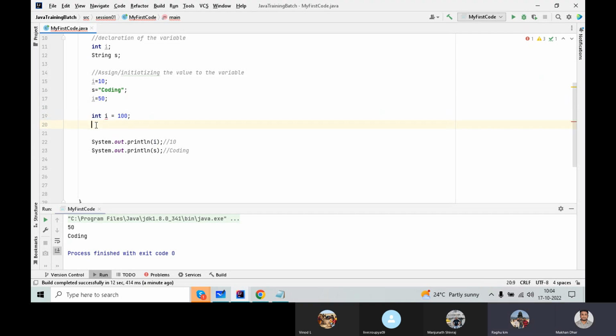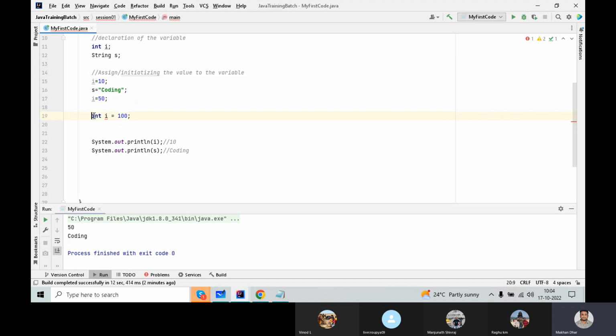Okay, so let me explain in a better way. If I remove this I, it will not give me any error, because it will point to this integer, so you can do it. But the moment I put integer again, this int will be considered a new variable.